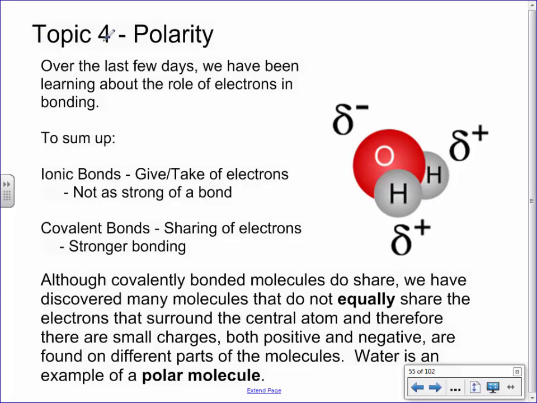So our goal today is to start talking about how poles can be formed so that things can start sticking together. So I'm gonna do what I rarely do. I'm actually just gonna read off my slide here. Over the last couple of days, we've been learning about the role of electrons in bonding. Very specifically, we've been learning about valence electrons, the outside electrons. As those valence electrons make bonds, the way in which they make bonds really impacts the shape of the molecule, the polarity of the molecule we'll talk about today.